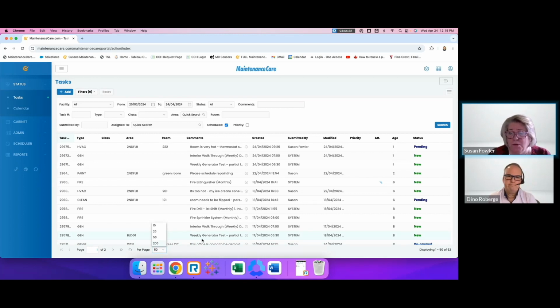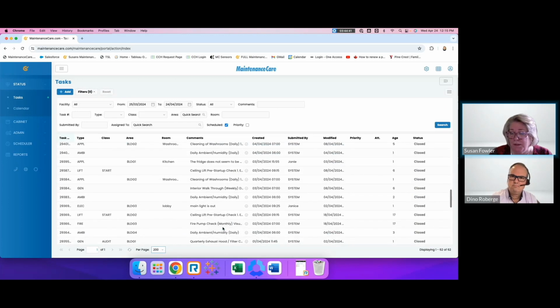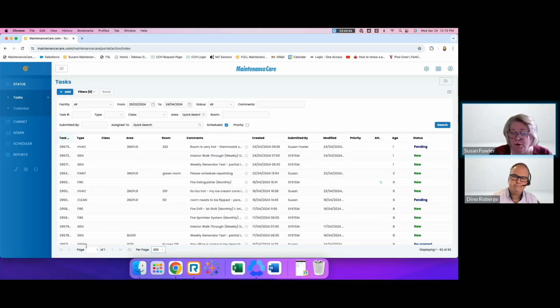Again, it's very much a personal choice. It will always tell me at the bottom of my screen how many work orders I'm seeing. So again, if I need to change it, I can just do that. And then I can scroll up and down, and I don't have to page over. Okay, so again, the maximum to view based on the date range is 200. Okay, so really simple fix, nothing complicated. And again, that requires you logging into the main system and making those adjustments.